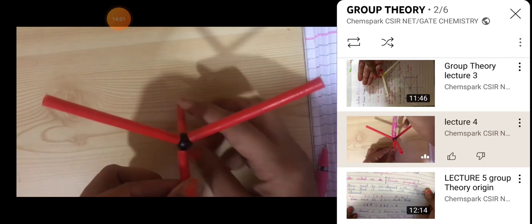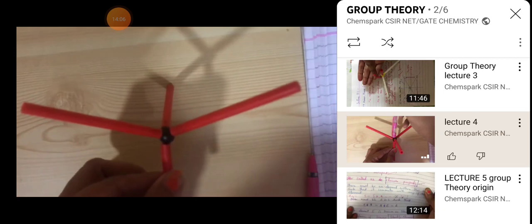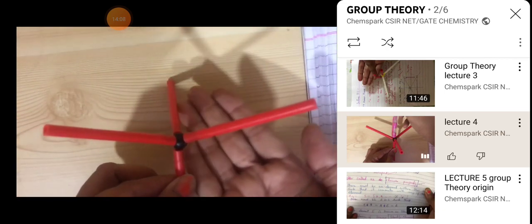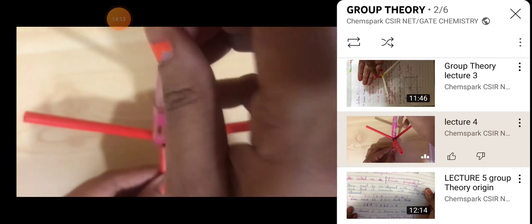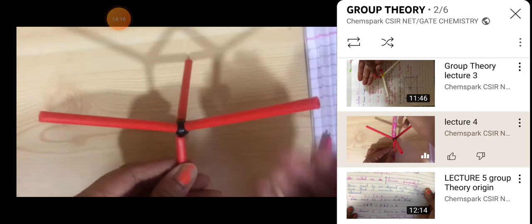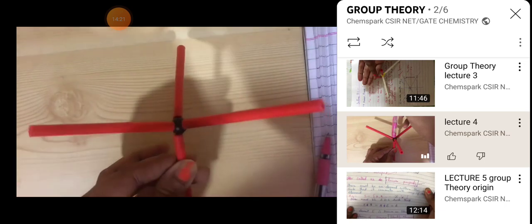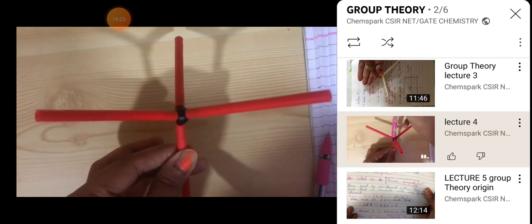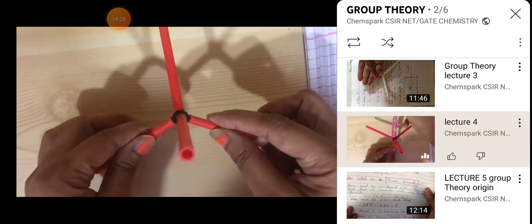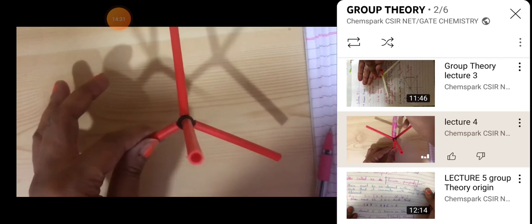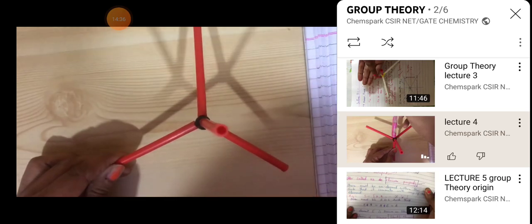I get this as a structure where the V shape was in the upward direction and now the V shape is in a sideways direction. And if I'm passing a plane which is perpendicular to this axis, see, this is the axis which is perpendicular to this axis. This indicates that this hydrogen will show the reflection on the lower side, and this hydrogen will reflect in the upward direction. That means it would be in this format. So this is the initial structure. This indicates that one rotation and one reflection will lead to an improper axis of rotation.